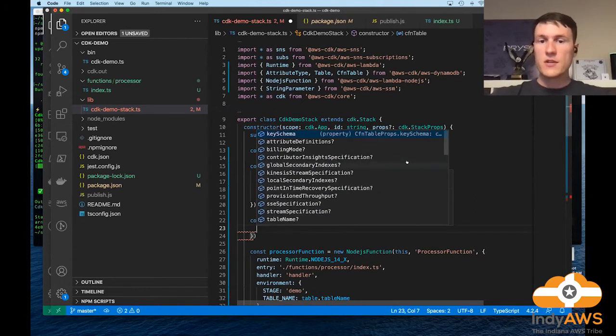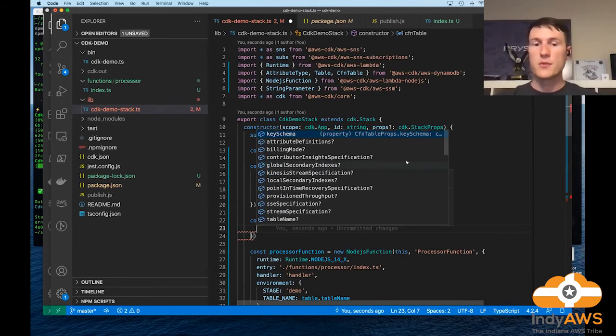They're all very similar, but it doesn't have the higher order effects, the higher order levels. Some packages don't have any level 2 constructs. For example, Timestream, Glue, you have to use almost all level 1 constructs, things that not a ton of people in the community have gotten around to updating.